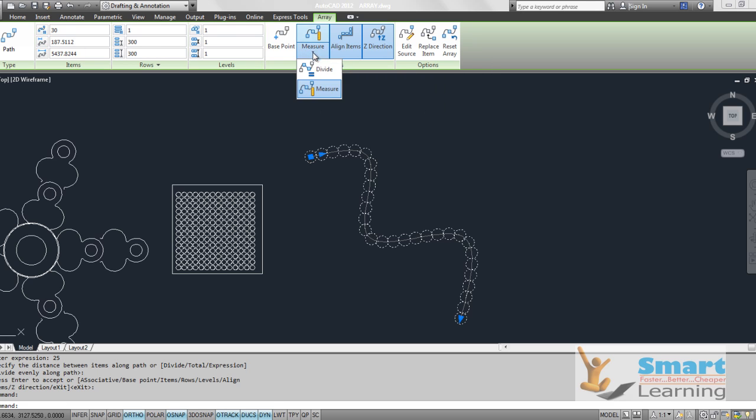So measure and divide are two different options. Divide automatically decides the division and numbers you can specify, and accordingly you can have the various options for this, and we'll look in our advanced lecture at the various other properties and options for this path array.